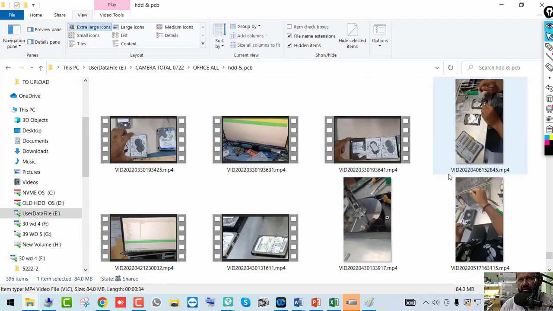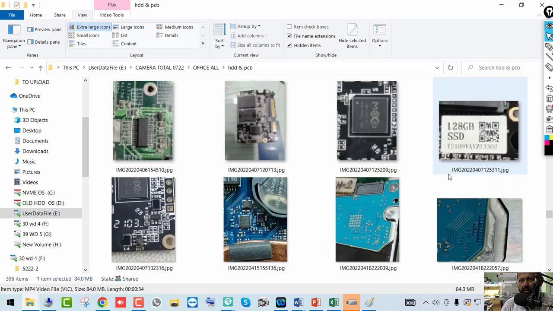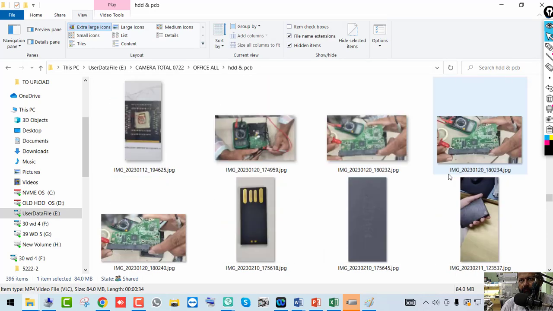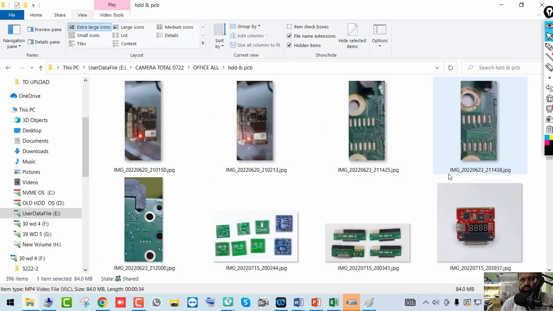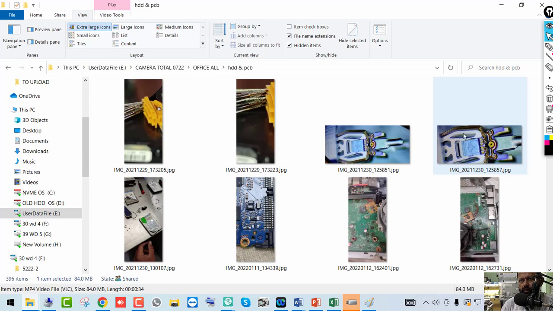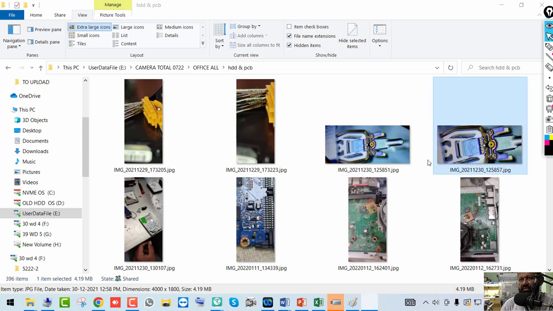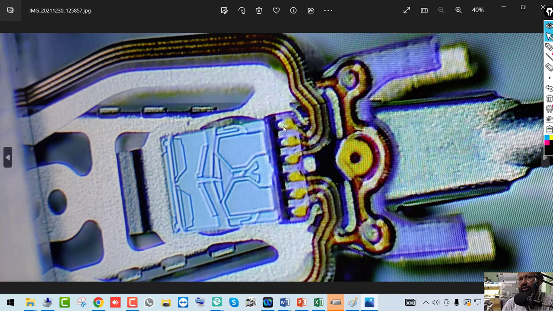I have made a microscope view of the head. See, you can see this head. This is a type of head. This is the head's bottom side. This is your arm, and here is a connector, and the read write area is only here.